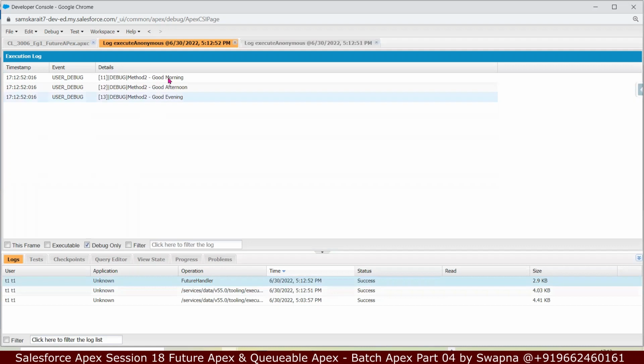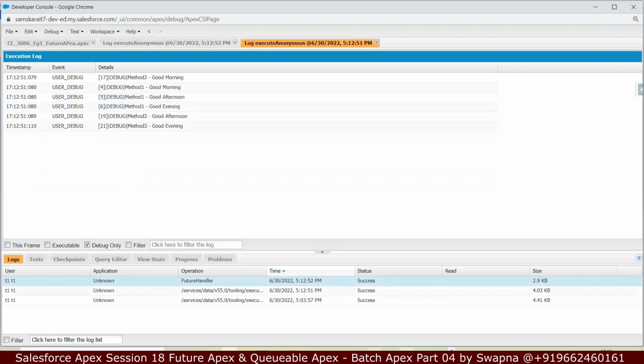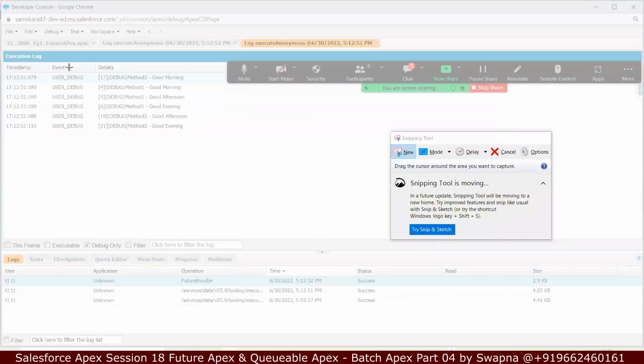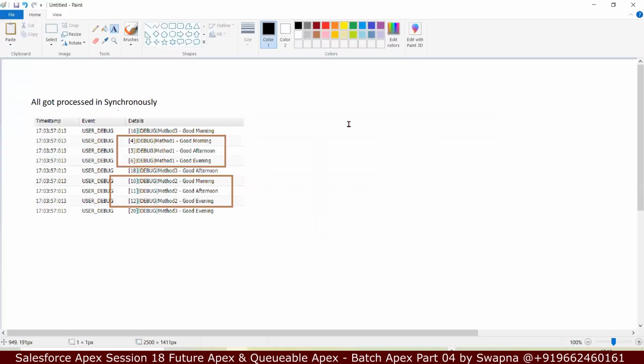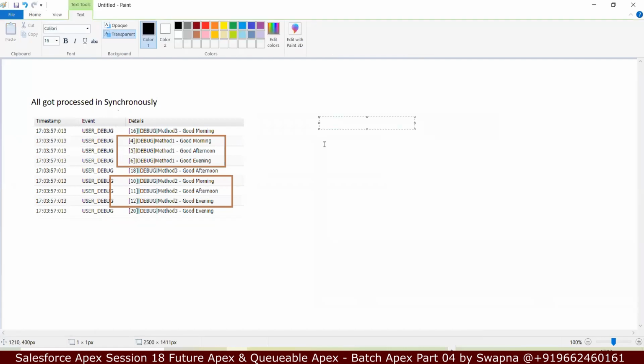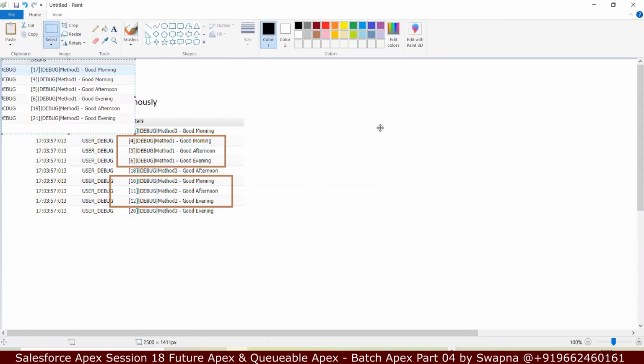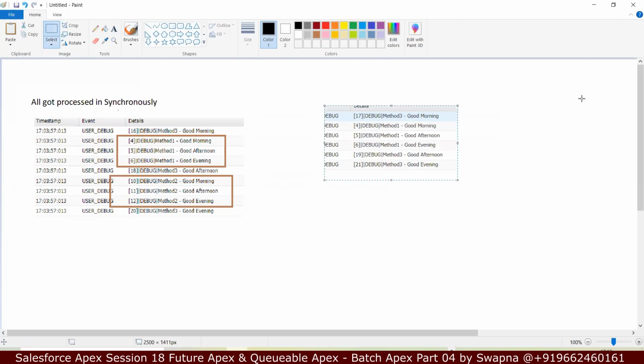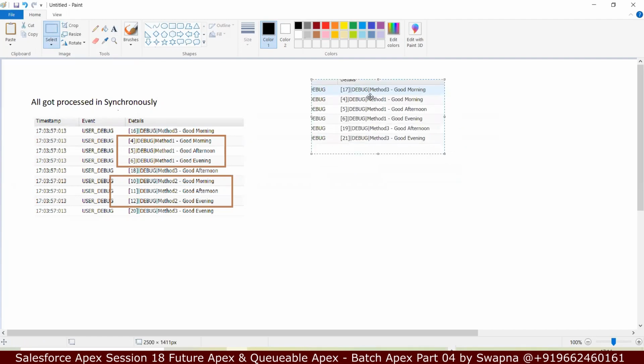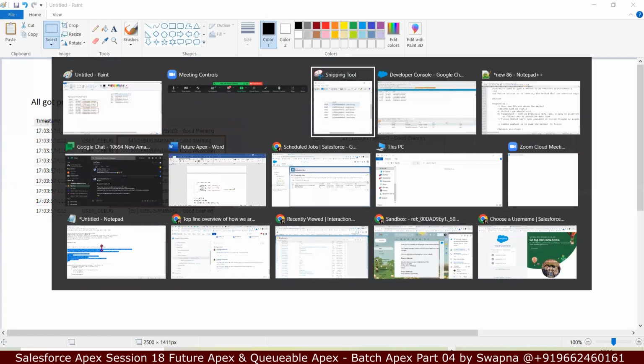So it has only these things. Now let me take a screenshot. And another one, we have the asynchronous one.